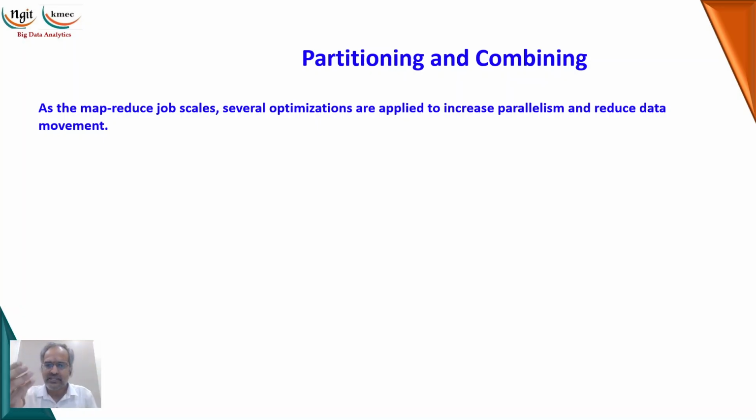Let us say, for example, keys 1, 2, 3 are available. Key 1 related data, all key 1 values, have to be partitioned into one unit. Key 2 related data will be in another unit. Key 3 data will be in another unit. Like that, the entire outputs of the mappers will be separated and partitioned based on the keys, so that each partition, actually called a region here, will be given to the corresponding reducer. That is called the partitioning concept.